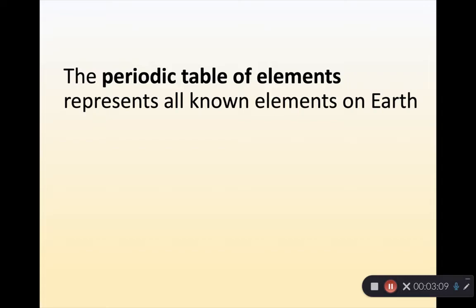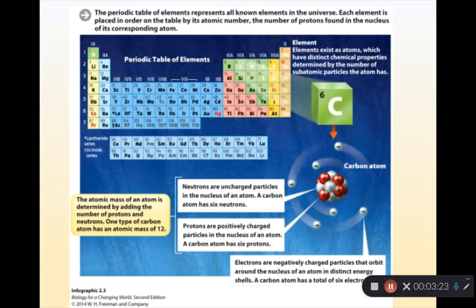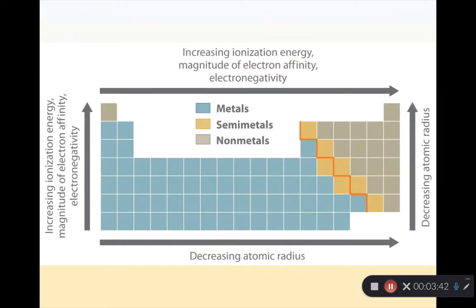The best way to describe these elements is the periodic table. It's a way of reporting, at its base, the atomic number and the atomic mass of all the different elements. However, the structure of the periodic table actually provides us with a lot of different information. It helps us to identify the size, the neutrality, and the similarity between different elements. This is just a summary looking at a couple of different ways that the periodic table is organized.